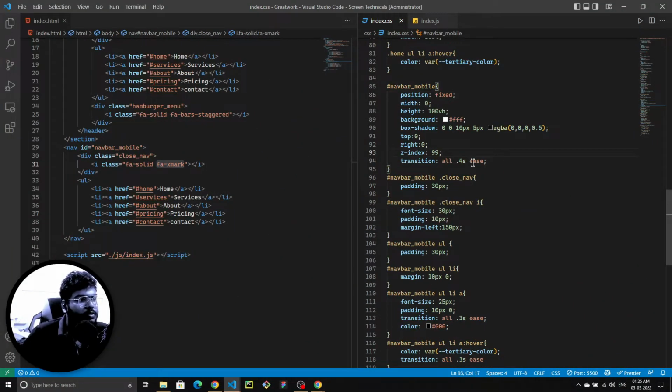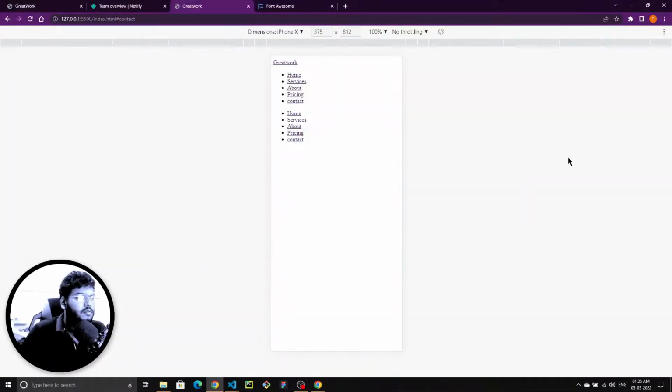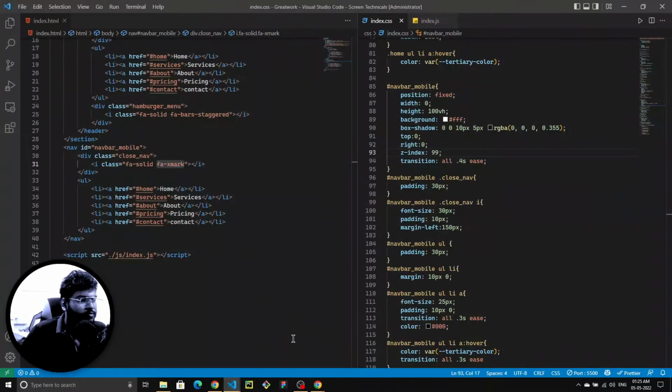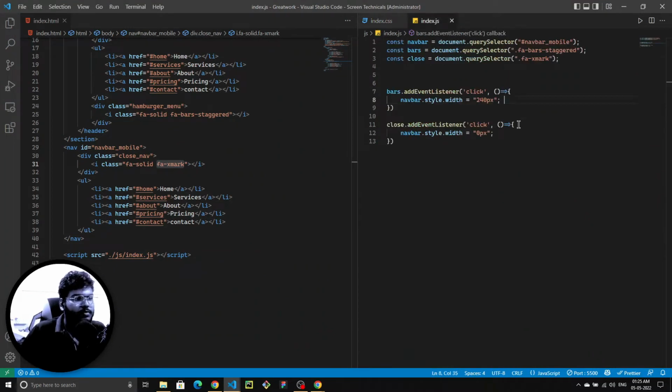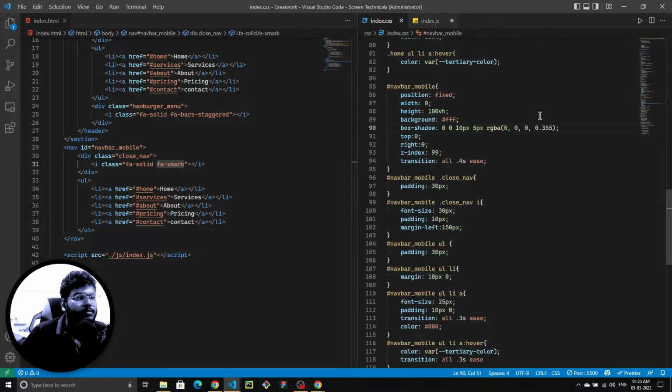Okay, I'm going to reduce this value, save this, and yeah. Now I'm going to do one more thing. I'll go to the index.js. Copy this thing. Right here it's going to be box-shadow, and its value is going to be this one.